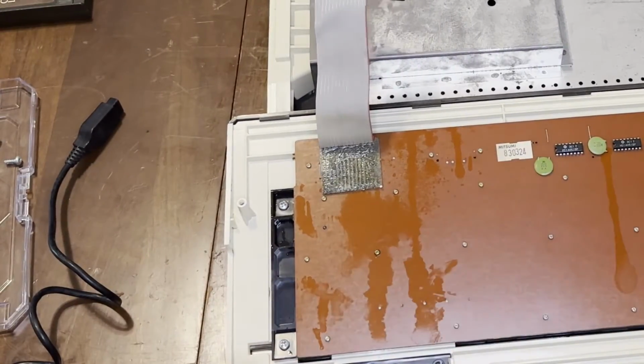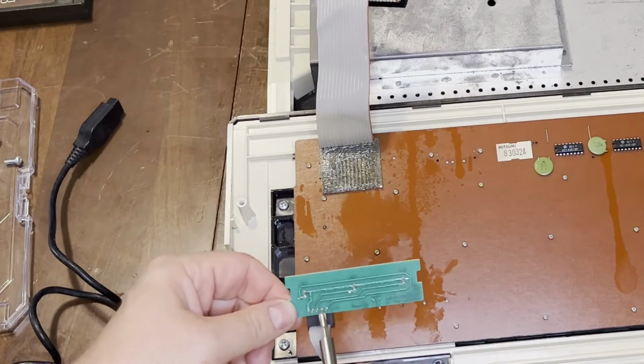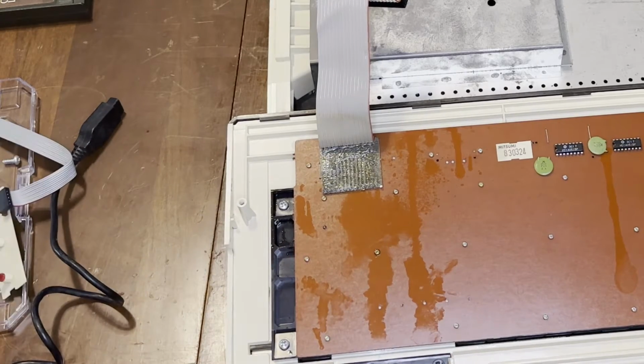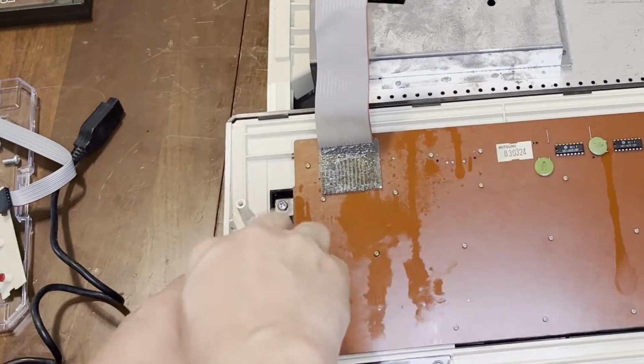There's 1. There's 2. Alright, this is very simple. Just a few LEDs and some wires. I'll just reflow these solder joints. The keyboard, I'm hoping it's simple too, because we do have a few keys.